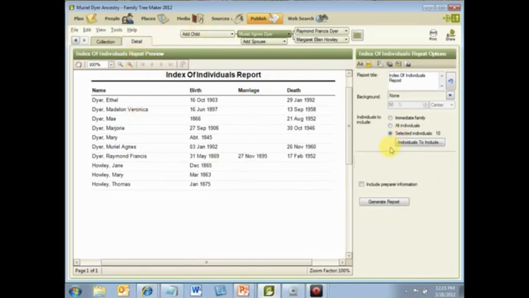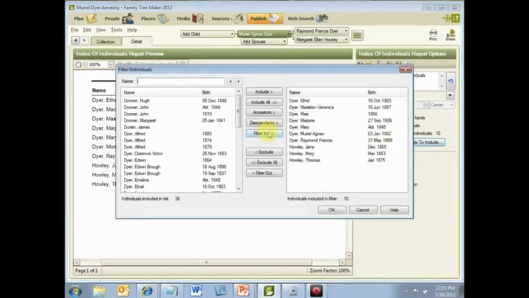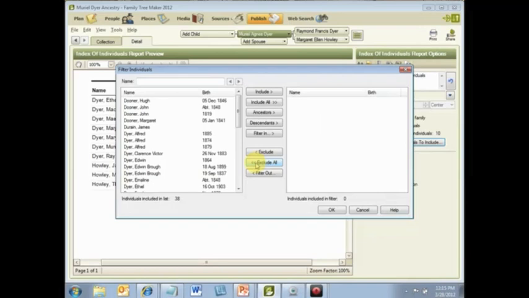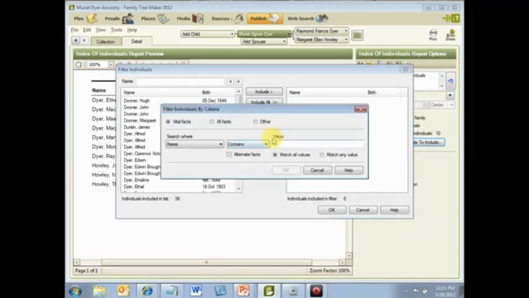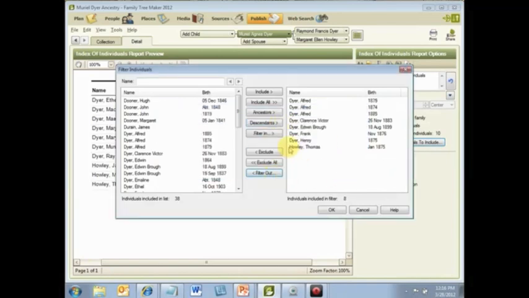You can do this with other collections as well. For example, let's try another one, the World War II draft registration, or I'm sorry, World War I draft registrations. We know that all the men who were in the U.S. that were born between around 1872 and 1900 were required to register for this draft. So what I can do is say, okay, let's filter in anyone who was born after 1872 and filter out anyone who's born after 1900. We can filter out all the women, and now we have a little bit of a shorter list.